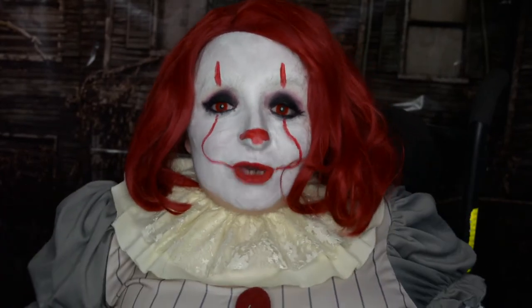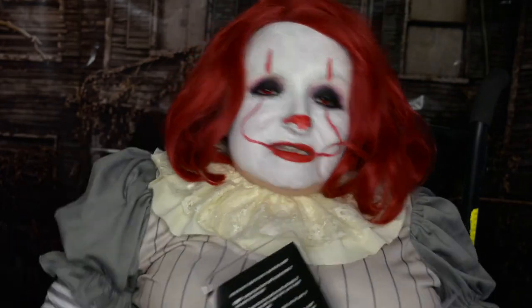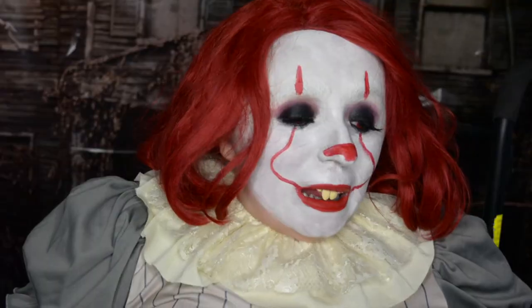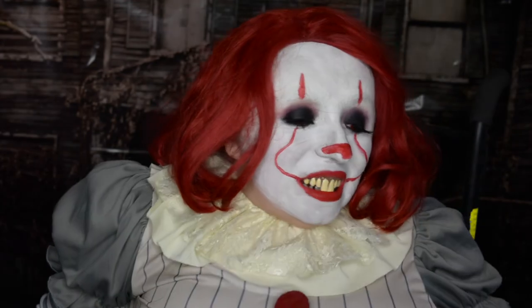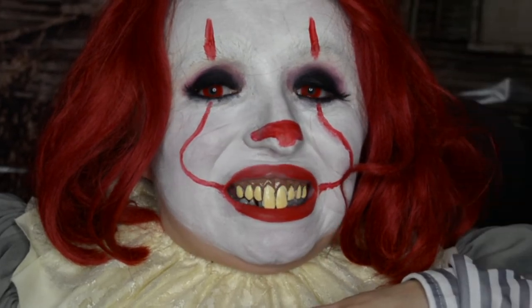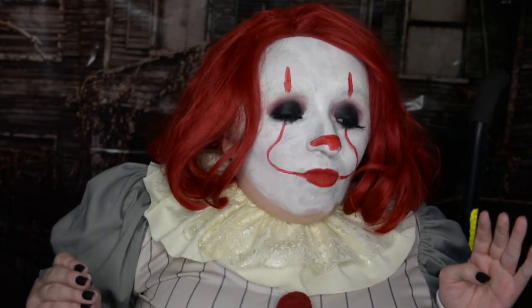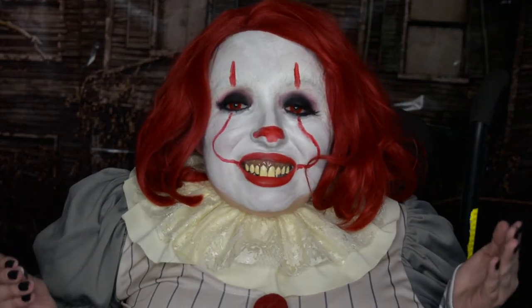With the wig on and the neck piece, this is the final version of how I do my Pennywise makeup look — I think it's so much fun, one of my favorite costumes. I recently bought the teeth, and you have to fit them to your gums with this gel stuff, similar to how we did vampire teeth last year. They still don't fit quite right, so I can't really wear them for long. This is so cute — this is the best I've ever looked. It's frustrating because they are fit to my teeth, they just don't want to stay in.